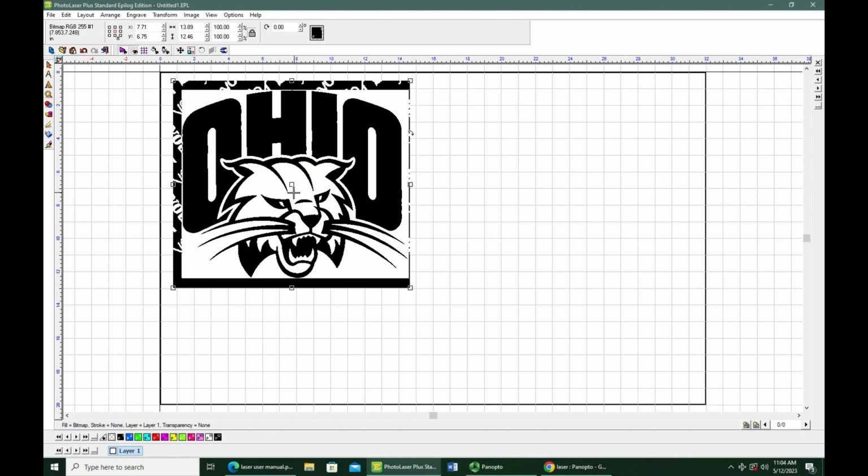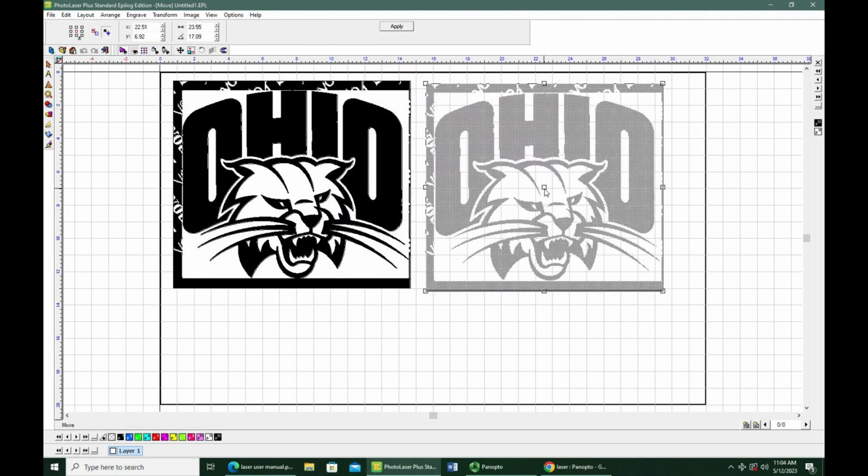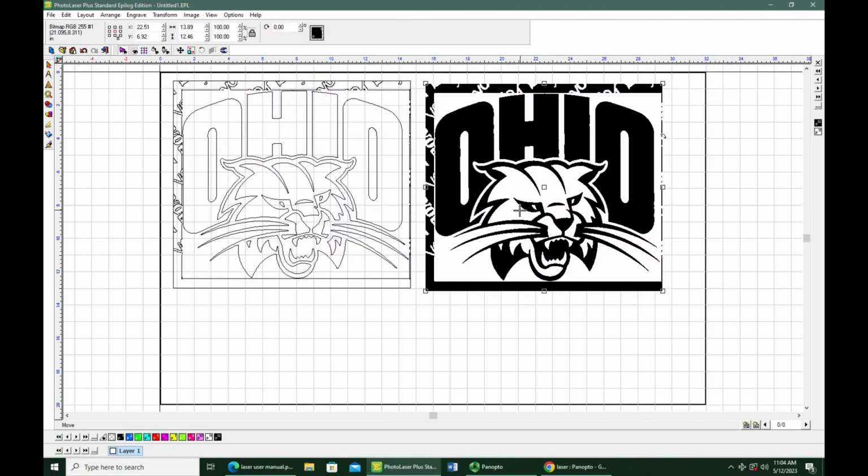Once it's prepared the image in black and white for me, I'm going to again do the same thing, double click, and then click on the vectorization tool. You can also reach the vectorization tool from over here. So you have scan tools. Got to close this first. And then it opens up the same toolbar, so double clicking is usually faster. And then once I click close, I can move the image away from the vectored image.